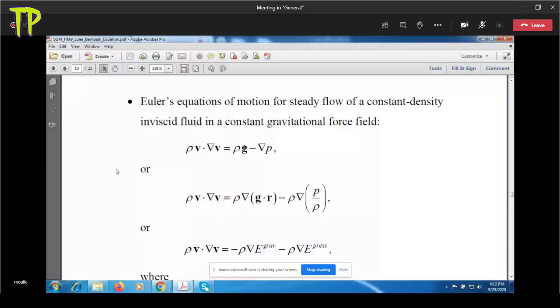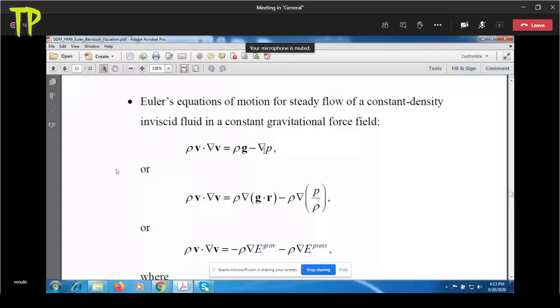And minus grad p is the net pressure force per unit volume at that point. Now, of course, you may ask, what is the meaning of force per unit volume? Well, I've already answered that question in a previous class. To give a physical interpretation, you multiply each side of the equation by dV, the volume of a particle. Then on the right hand side you will get the body force on the particle, and the net pressure force on a particle of volume dV is minus grad p dV.